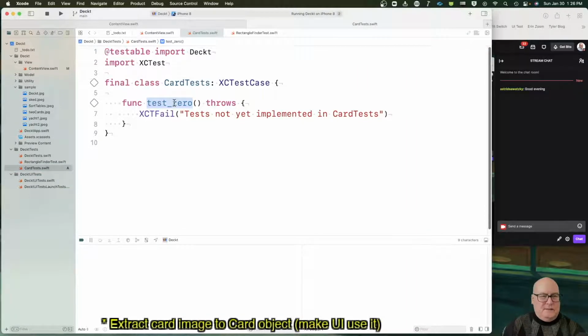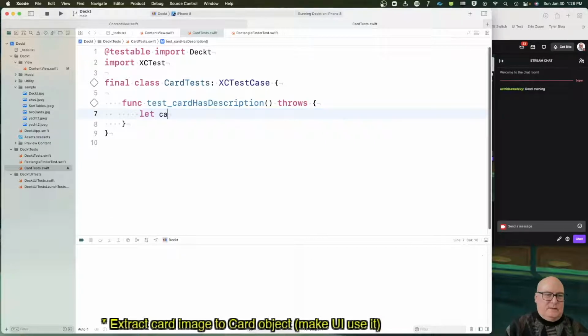And I just want to make sure card has a description. So card has description. We may not keep this test, but well, let's start it.